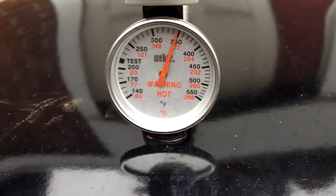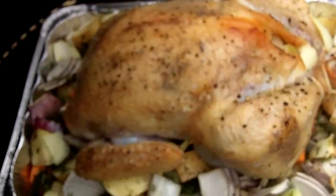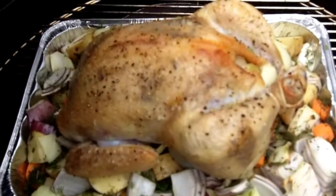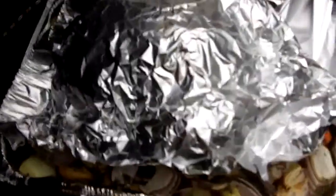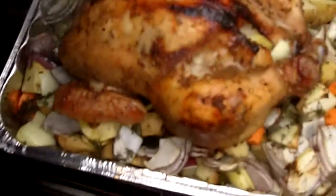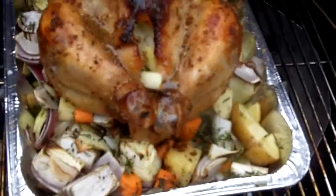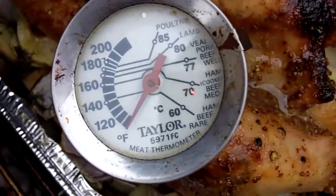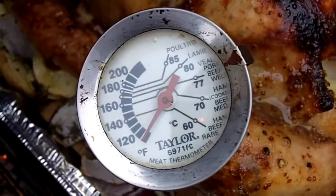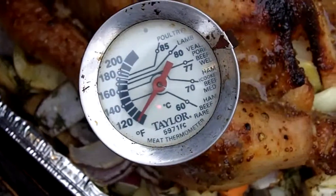It's been about half an hour at 350 degrees Fahrenheit — we'll just take a quick peek. The chicken's starting to brown nicely and the veggies are starting to get some color. At the one-hour mark we're still hovering around 350, and as you can see I've covered the chicken with some tin foil because it was starting to brown on top. We've got some good color — looking really nice and golden brown. I'm going to put a meat thermometer into the chicken thigh to get a reading. If the thigh is about 180 or the breast is 170, that's when we know the chicken's done. This one seems to have a ways to go, so we'll let it cook a bit longer.